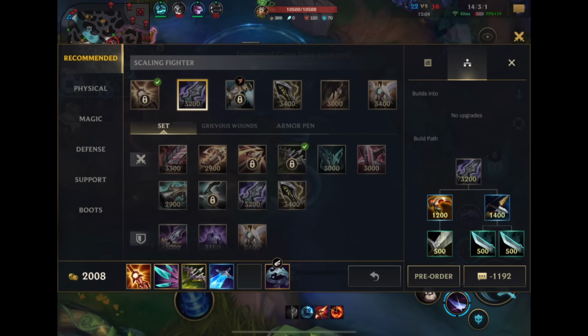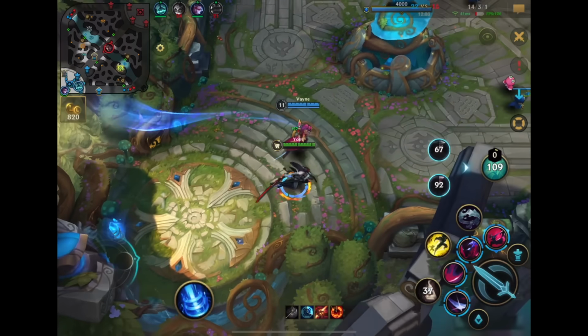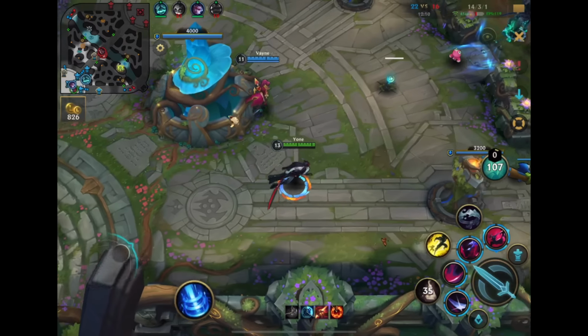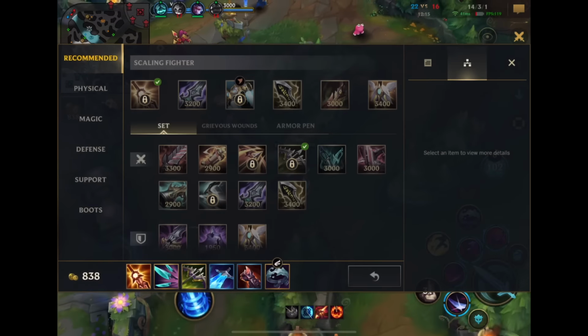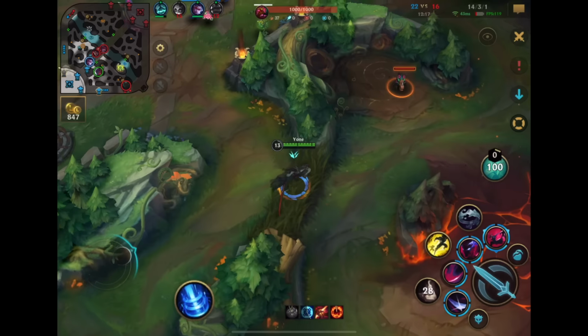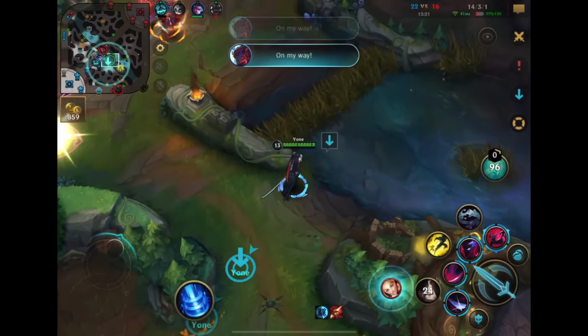It doesn't seem like they're going for it. Yeah, I'm just gonna base. Hopefully they don't go for it. They're just getting mid turret because they do have objective bounties. Even though it's only like 3k gold advantage, they have objective bounties, which they're gonna get. Pyke is split pushing. This could be a good flank here.